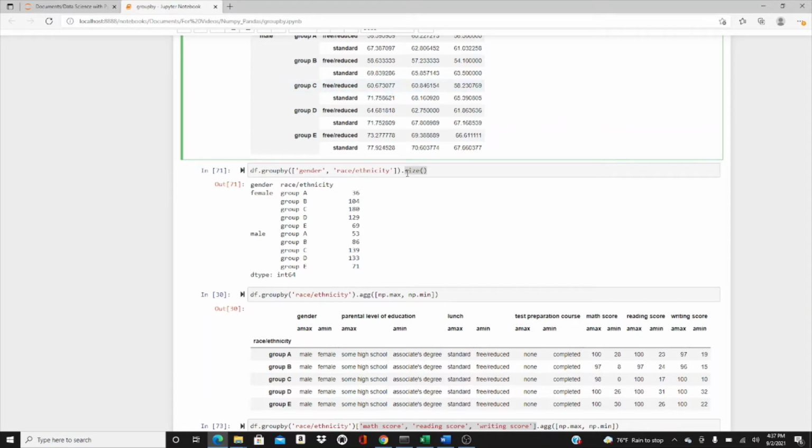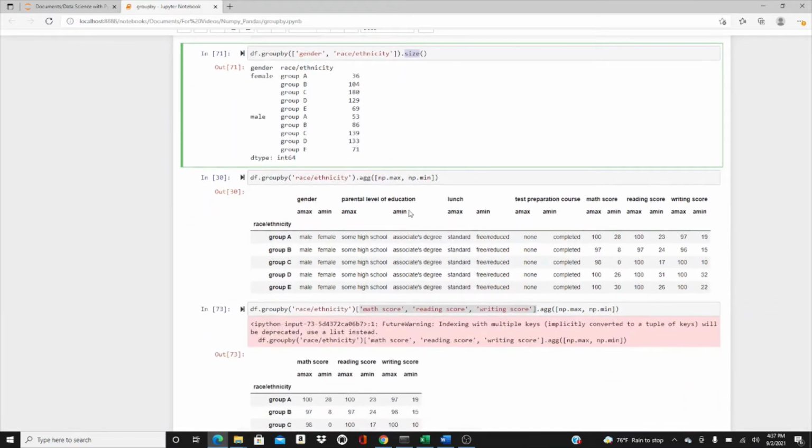In the previous examples, I was showing only one aggregate function, right? Here I put two aggregate functions, maximum and minimum. So df group by race ethnicity, and I put two aggregate functions.